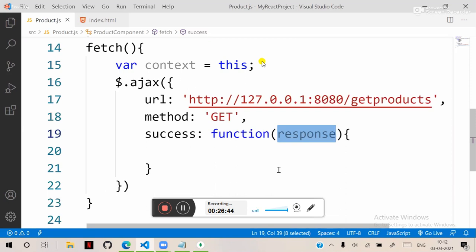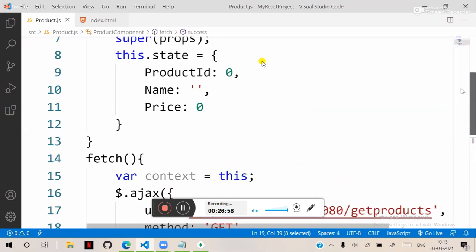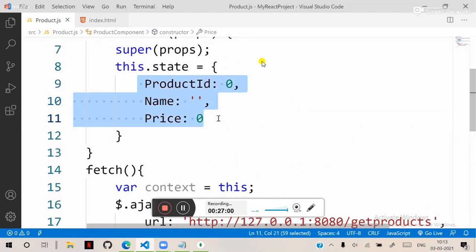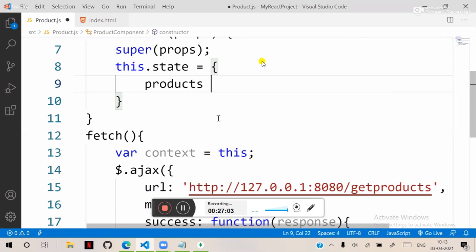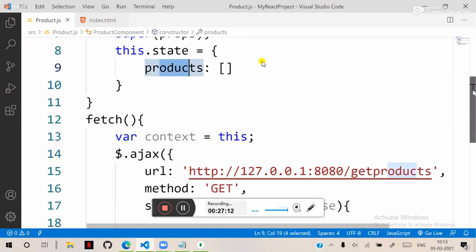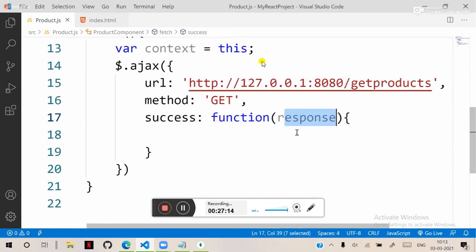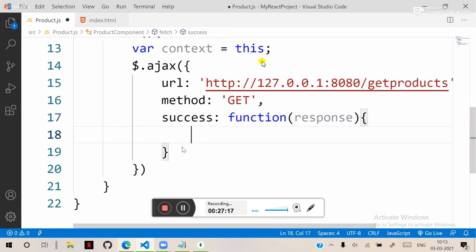Remember, you can access one record, you can access multiple records, and we can display. It depends on your requirement. If you are expecting multiple records, it is very simple. You don't need to create an individual record, directly create products. Products is an array. In the state we created the products array, it is expecting a collection of data. That means now response is going to return this array.